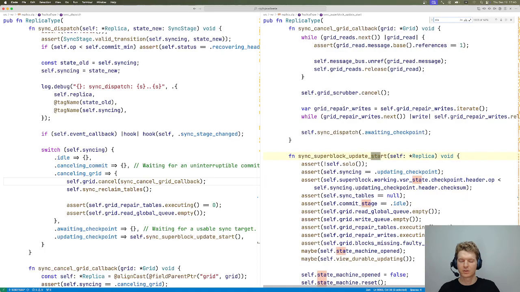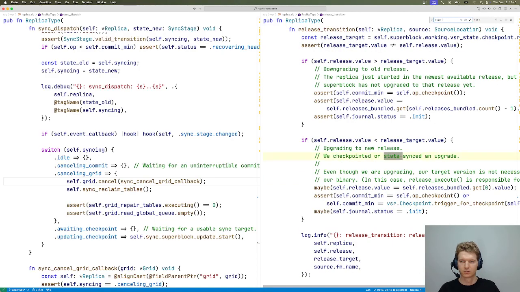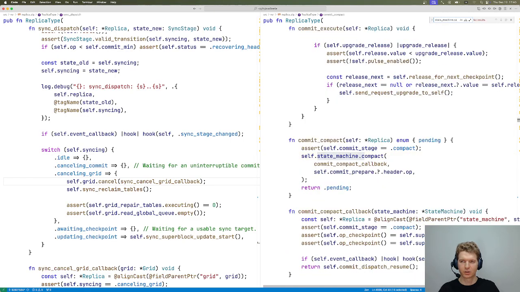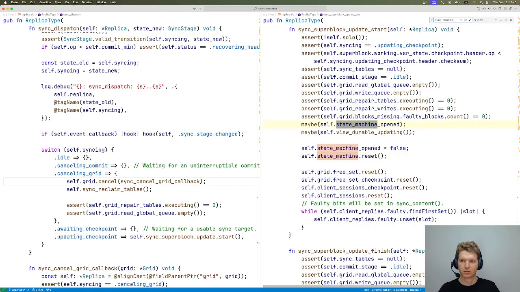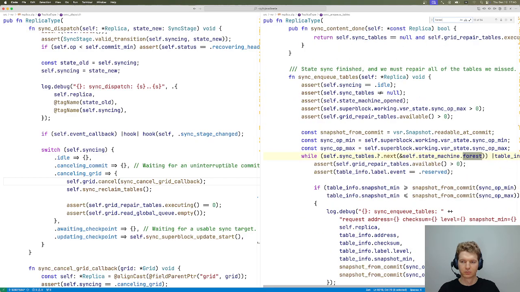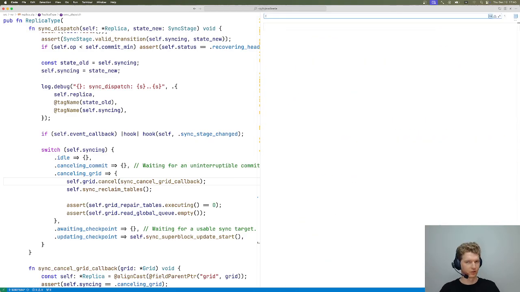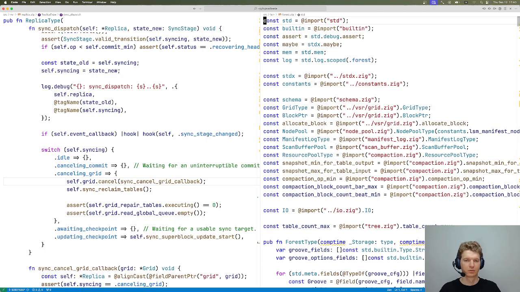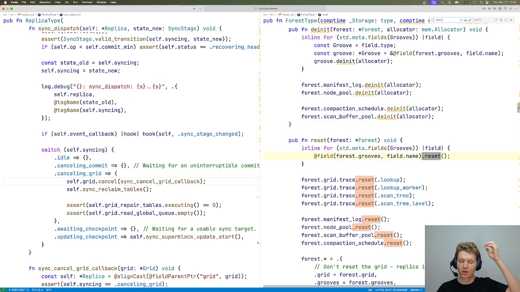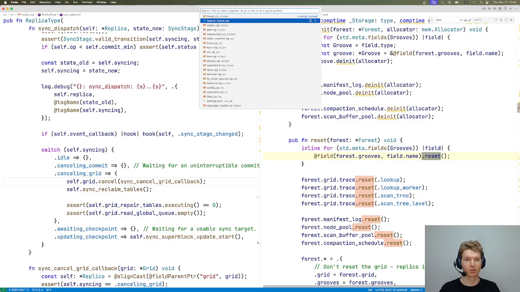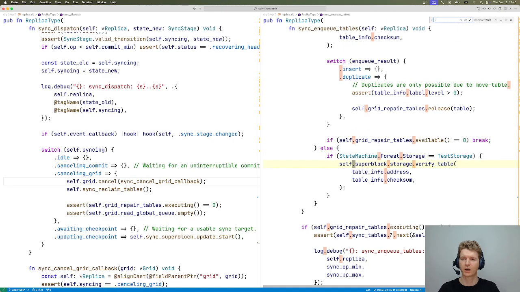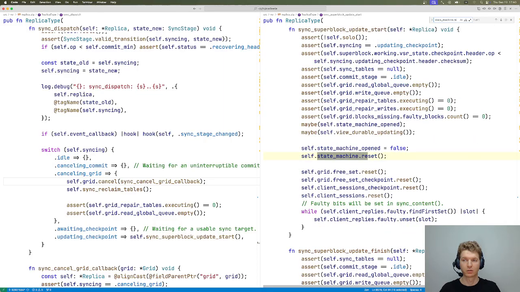Let me check this: state machine cancel. Or maybe forest cancel. Okay, I'm confused, there should be cancellation. Oh, because it is called reset. Because synchronous cancellation we call reset. Actually, I haven't conceptualized this this way. State machine reset.